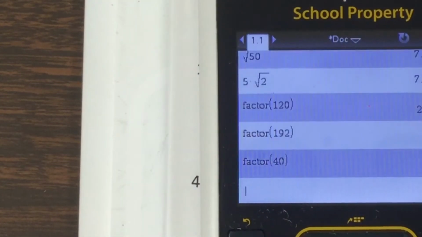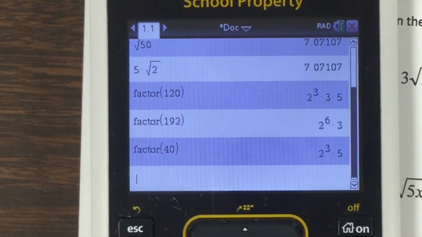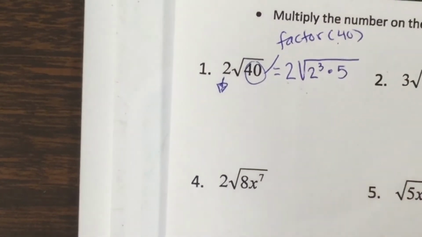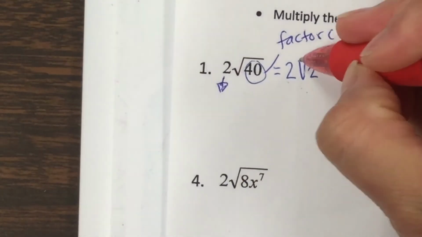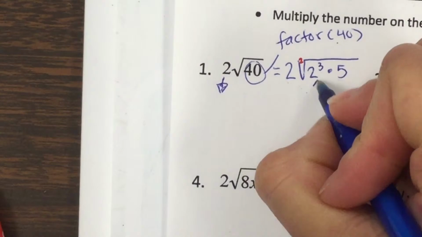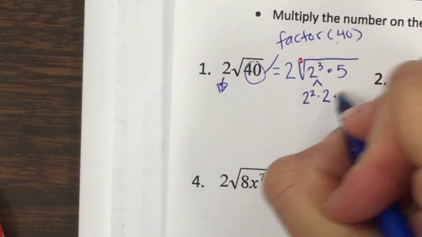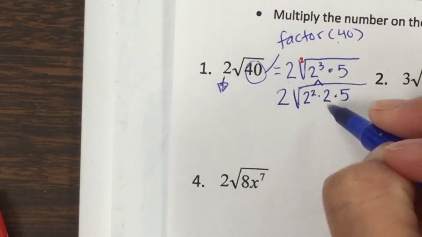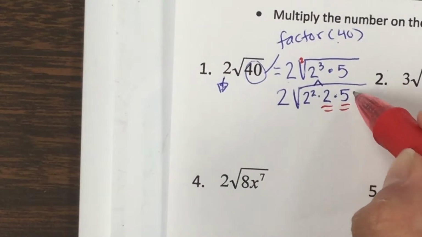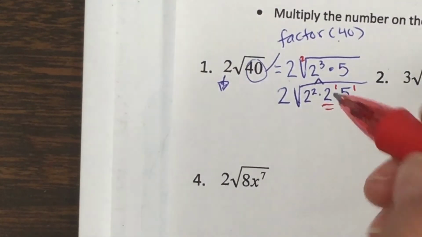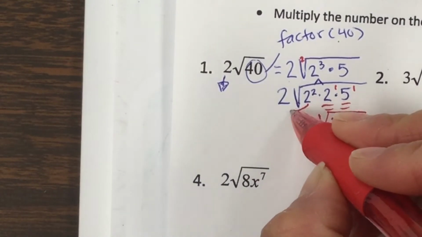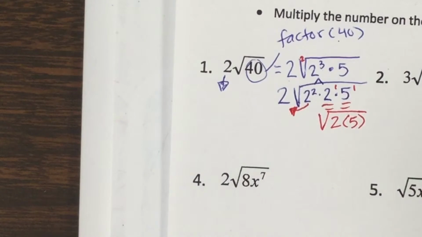So you put it in the calculator, menu 2, 3, 40, you get 2 to the third times 5. So under the radical, it's 2 to the third times 5. You ask them, do you have to break it down? Yes. The exponent doesn't divide evenly, so you break this down to 2 squared times 1 times 5. 2 is on the outside again. Now you say anything to the first power stays under. So you know 2 times 5 is going to stay under the radical, and then you're going to bring out this 2 squared and divide inside, divide outside.